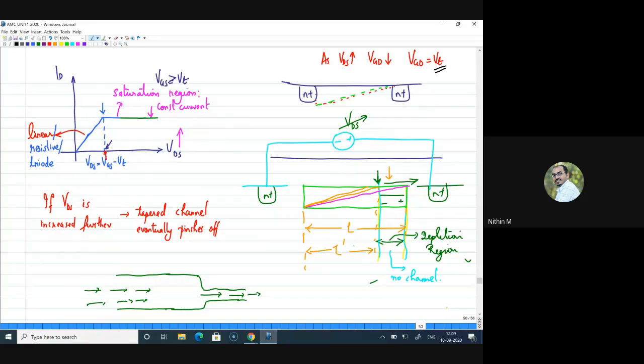Eventually, a depletion region will be formed, and across that high resistive depletion region, the voltage will be dropped, and that electric field will be attracting, sweeping, drifting the electrons which are reaching the drain end of the channel. Even though the channel is pinched off, the current will not reduce to zero. Current will be maintained through the electric field because of the application of VDS.